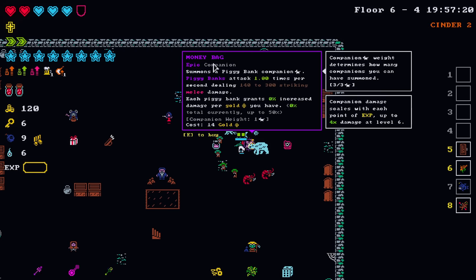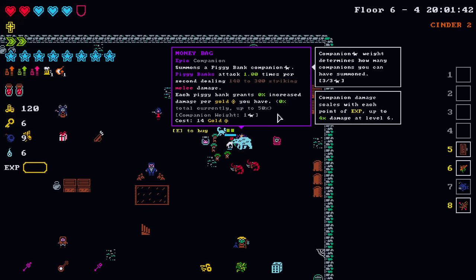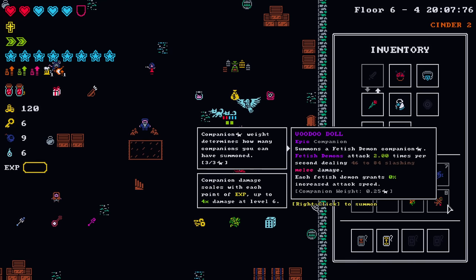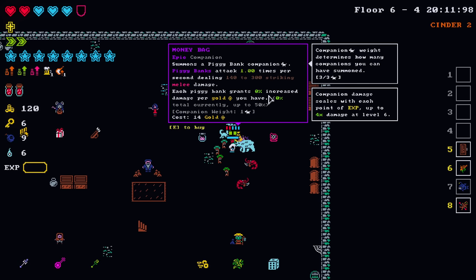Money bag. Each piggy bank grants increased damage per gold you have up to 50. Well, that's useless because if I have one, it's 50%. If I have more, then it's not 50%. I mean, the pet I'm gonna use. Wait a minute. This has increased damage.